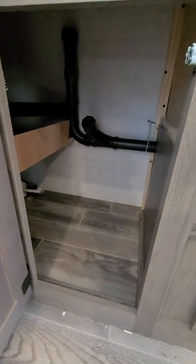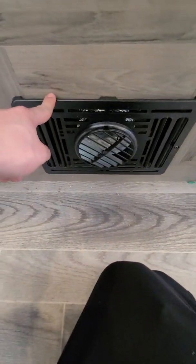A little bit more access underneath the sink here if you want to throw a trash can or something, as well as our heater block is located right in the kitchen as well.